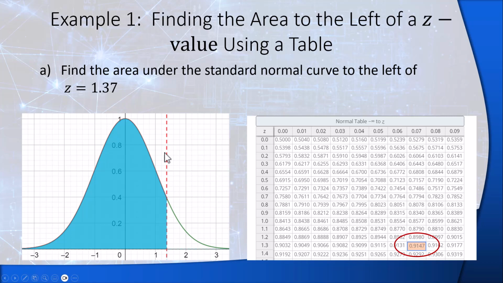Okay, so if you want to find the area to the left of 1.37, you go to this table. You look up 1.37, and this is how you do it. You go over here and use this for your single unit and your first decimal, 1.3. Then you walk over, and this right here is your second decimal. Walk over to 1.37, and there it is. Your answer is going to be 0.9147. That is actually the answer that you're going to want to put into Hawks.